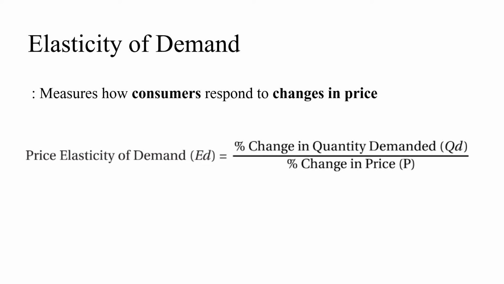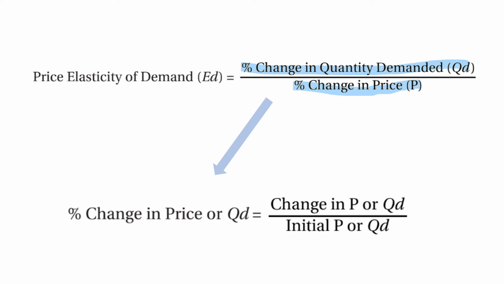Now, I've found many of my friends and other students learning microeconomics getting confused with this concept of percentage and its change. So I brought another formula which illustrates the percentage change in price or quantity demanded. What we need to find is just the change, right? In order to find that, we subtract the initial value from the later value.